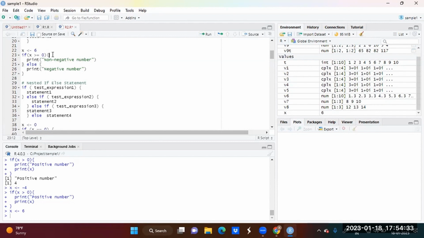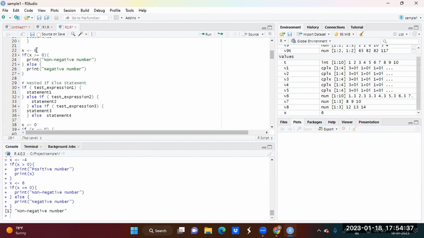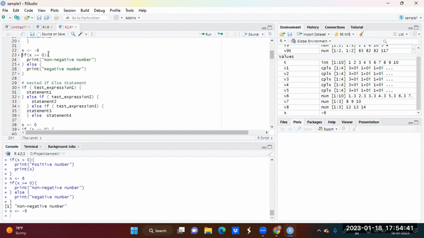So right now I'm giving x equal to 6. If I execute this entire if condition, what is it printing? Non-negative number. If I give -6 here, control enter, and once again execute, what will happen? First of all, this -6 will come here. Is -6 greater than or equal to 0? No, the condition failed. Then line number 24 will not execute.